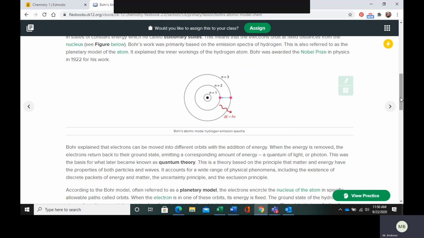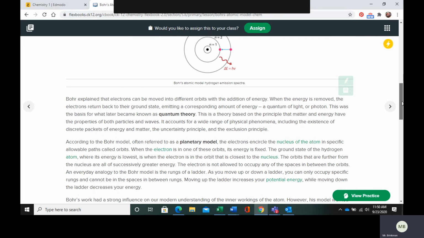All right? And similarly, as you climb up a ladder, you increase your potential energy. And as you climb down the ladder, you decrease your potential energy. And your kinetic energy, as you go up the ladder, would be if you were to fall off the ladder, which we hope would not happen. If you fall from higher, you have more kinetic energy coming down. If you fall from a lower part of the ladder, you have less kinetic energy.